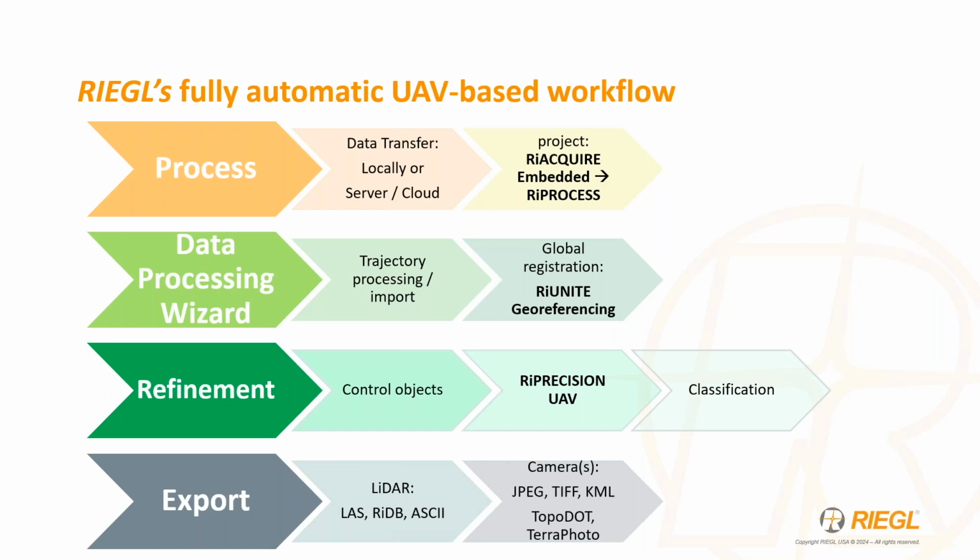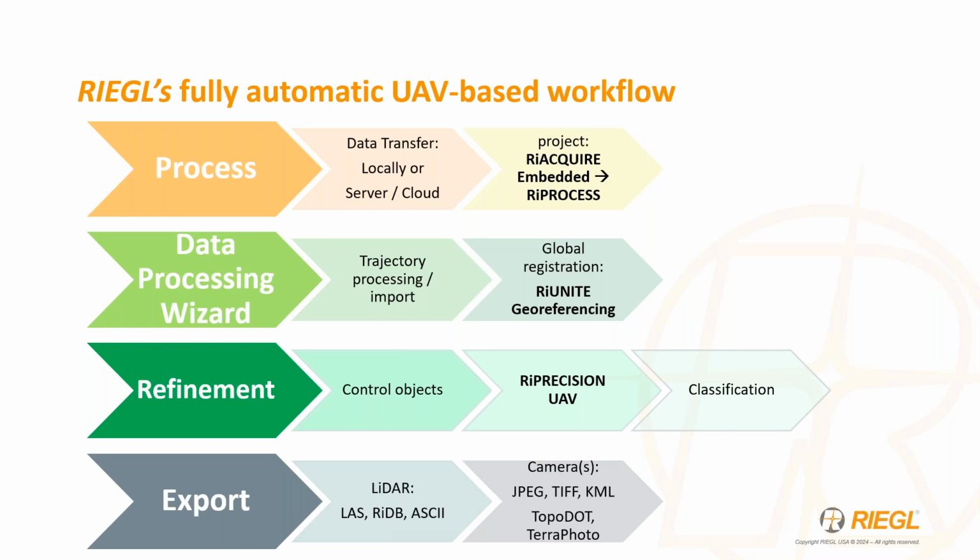And then when you're ready to export that information, so that when it leaves the RIEGL environment, it is a fully calibrated, georeferenced, optionally colorized point cloud. You can then export that out via an LAS file. You can export that out with the RIEGL database file, that you can bring into other RIEGL software such as RISCAN Pro, which is our terrestrial data processing software. You can align that with it for data fusion within the RIEGL environment.